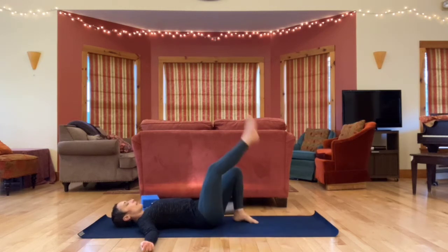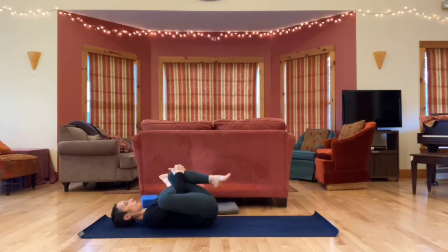Let's cross the right ankle above the left knee. Reach the hands through, grab the left leg and hug it in close, stretching the right outer hip. As you do this, drop your chin, drop the shoulders.